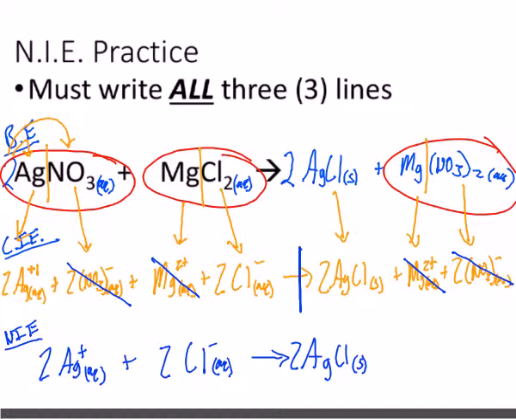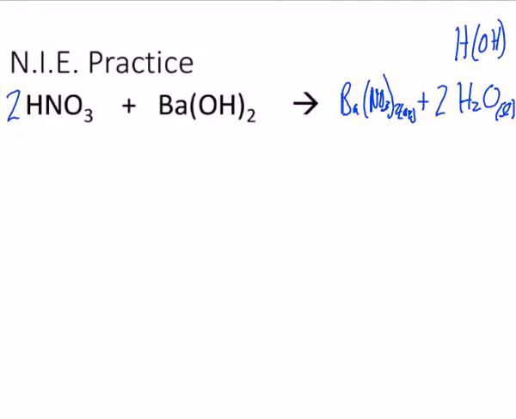Guys, you need space for this. So we're going to practice a couple more together. I highly recommend using a separate sheet of paper to have 3 lines for each reaction. 1 for the balanced, 1 for the complete ionic, and 1 for the net ionic. Okay? When you have water by itself as a product, guys, it's liquid. You're mixing hydrogen ions and hydroxide ions. And if you look at it, it could say that it's soluble on your table F.